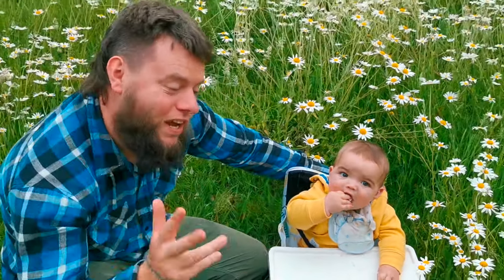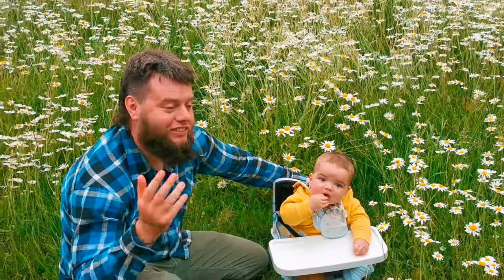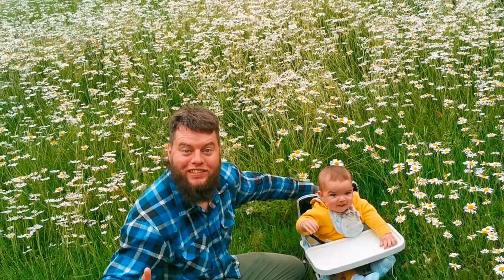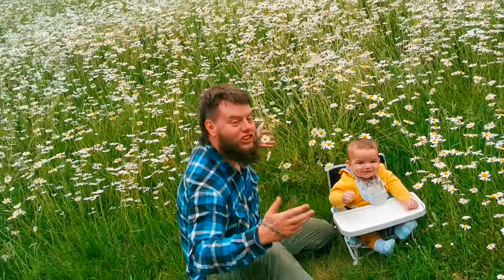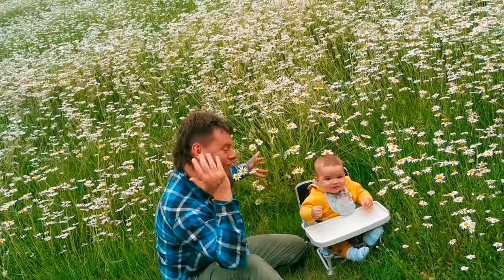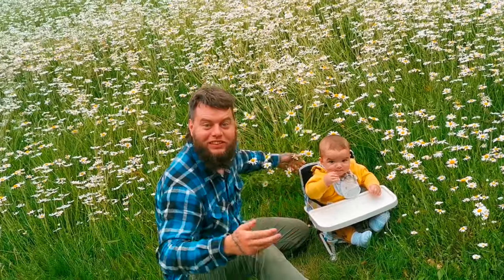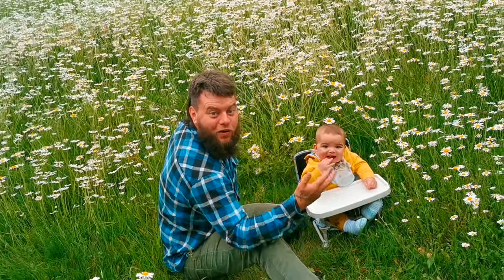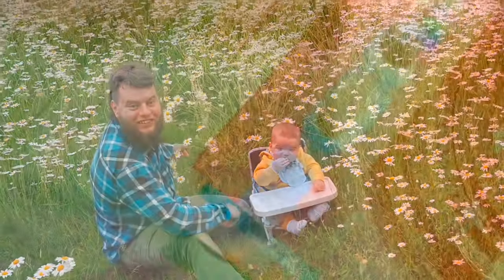So a really important thing we need to do is to stop over-mowing our gardens and our natural green spaces. We need to change that old mindset and labelling plants as weeds, because there's no such thing as a weed. A weed is just a flower growing where someone doesn't want it to.